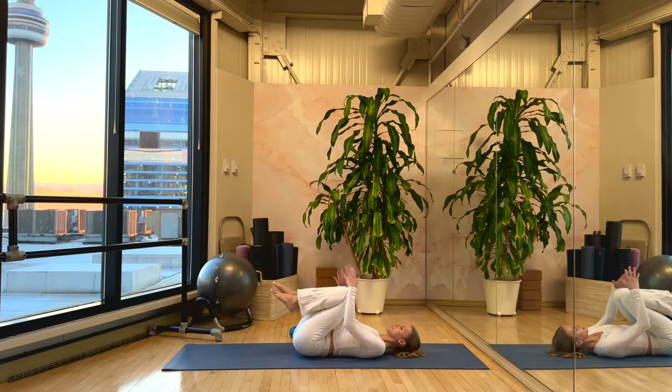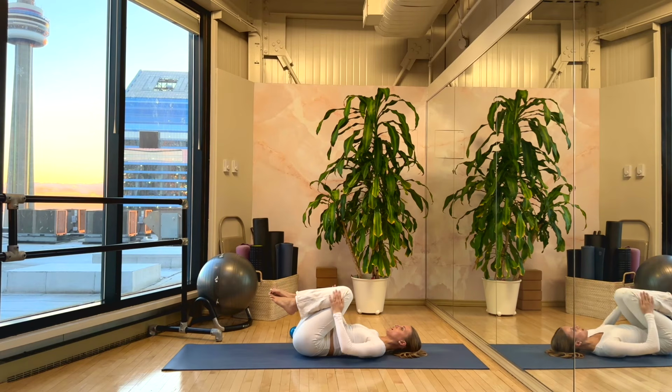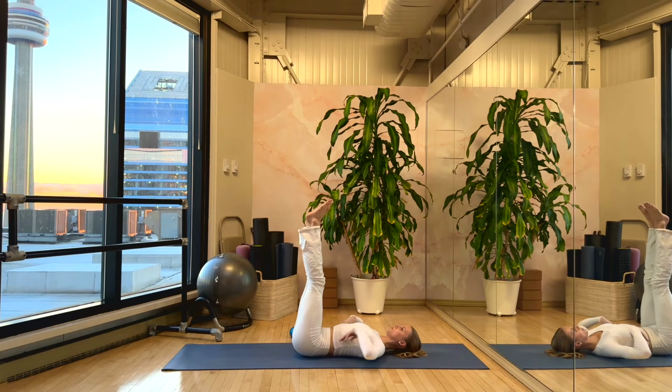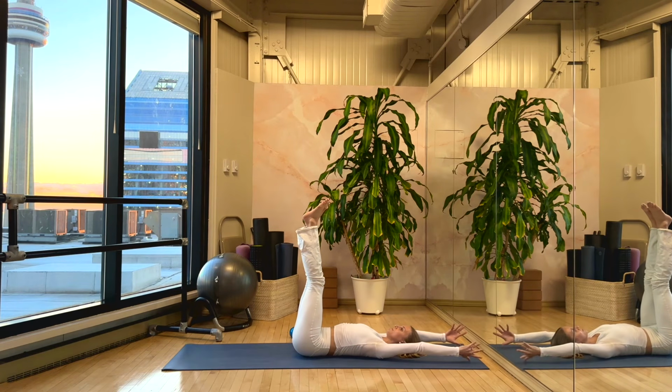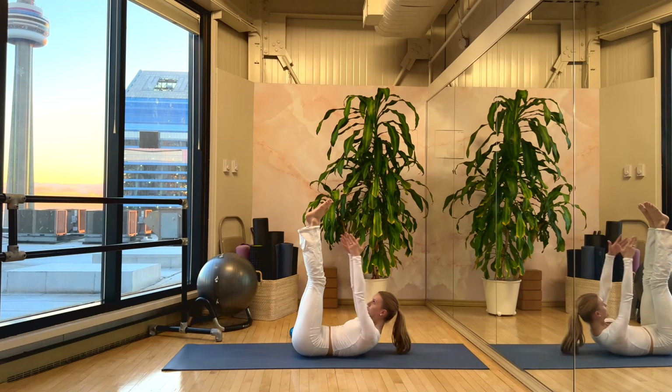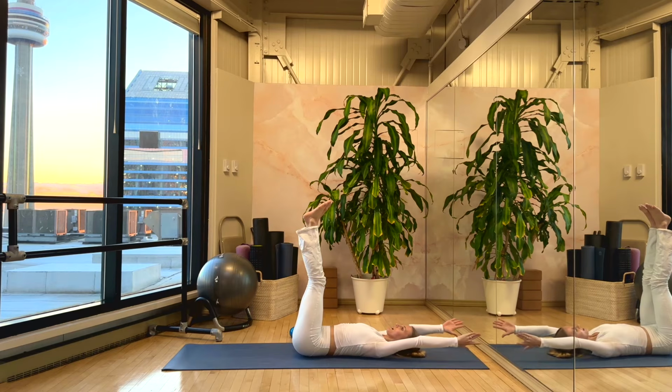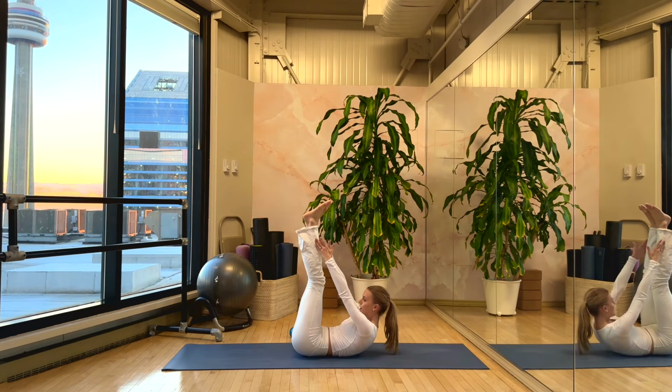Nice, hug the knees into your chest. Take a deep breath in and release. We're gonna do 2 more moves here and then we stretch. Send your feet both all the way up to the ceiling, point through the toes, reach your arms behind you, deep breath in, and as you exhale, tuck the chin towards the chest and reach your fingers up towards your ankles. We reach all the way back and reach up towards the ankles.